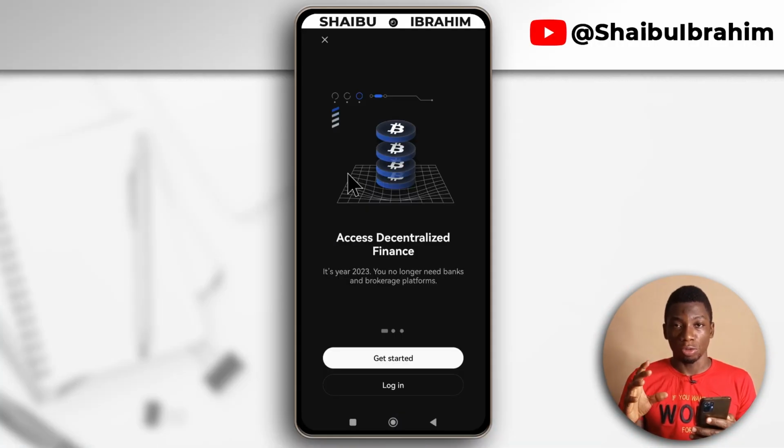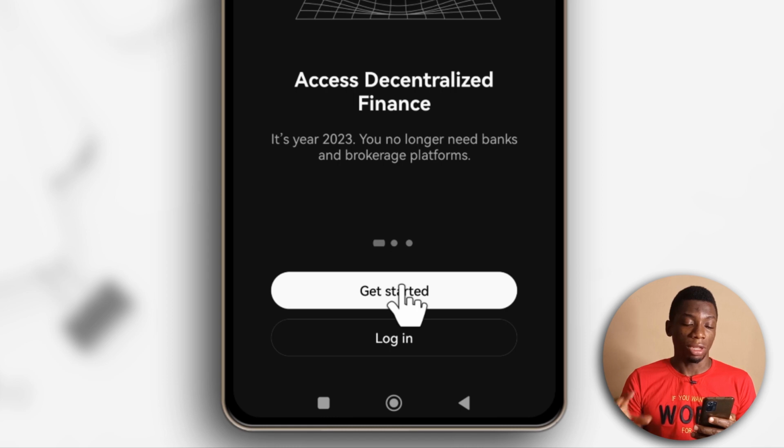Alright, so let's begin. For this to work, you're going to have to register on this website. It is called OKX. I'm going to leave a link in the description so that you can just click on it and you can register. When you click on the link, it will bring you to the app. You have to install the app. If you're using an Android phone, it's there. If you're using an iOS device, which is iPhones, you can also get the app. After you have added the app to your device, just tap Get Started and you're going to register yourself. For me, I've already created an account, so I'm going to just tap Login.